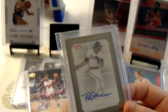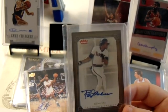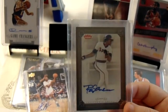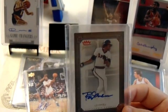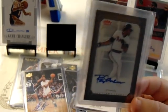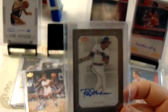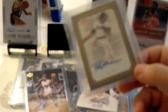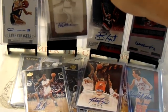You know, he kind of smiled at me, and he knows that I'm a frequent buyer, so to speak. And he said, how about $5? I'm like, $5? Are you kidding me? For Rod Carew? I'll give you $5 all day for a certified Rod Carew autograph. So for only $5, and this didn't even cost $5 if you want to get down to it, because I'm going to tell you what I paid for all of these all together. Let me put Rod up here at the top, okay?